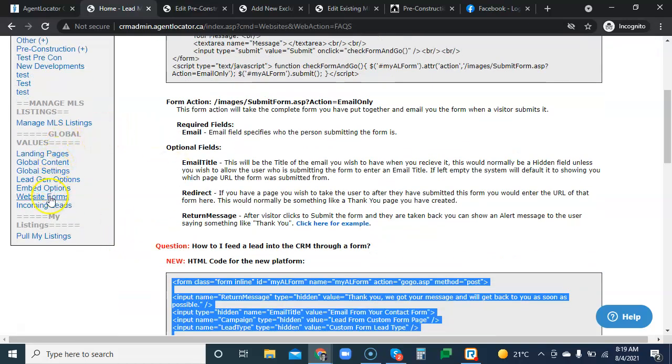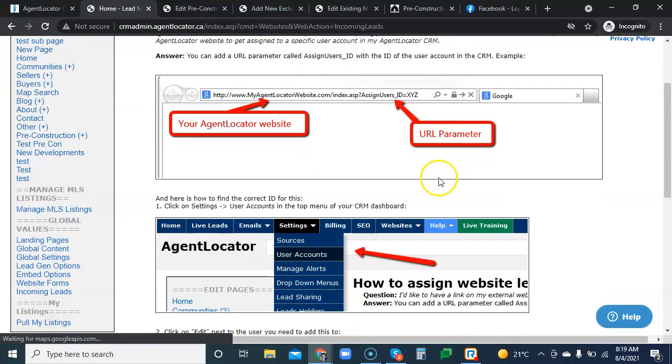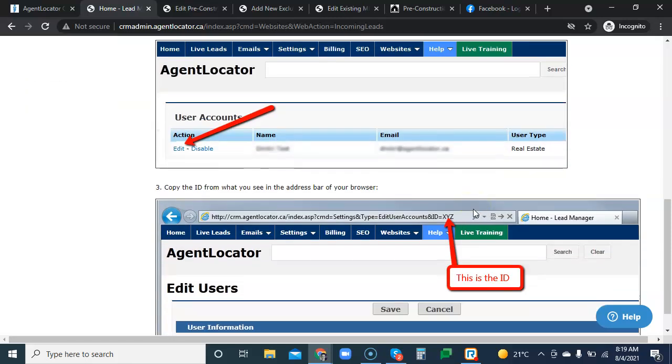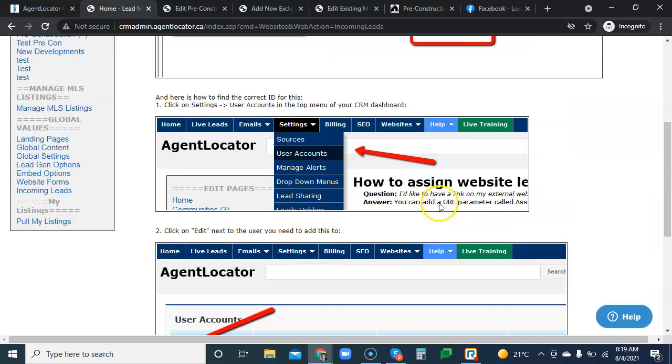Now, you will have the ability as well for incoming leads. This is if you're running different pages and things like that. You would be able to assign a lead to an agent based on their agent ID. So let's say, for example, you have your home earth page, but one of your agents is running a campaign with that home earth page. You want them to get the leads for their efforts. You have that ability to do so by following a few steps.